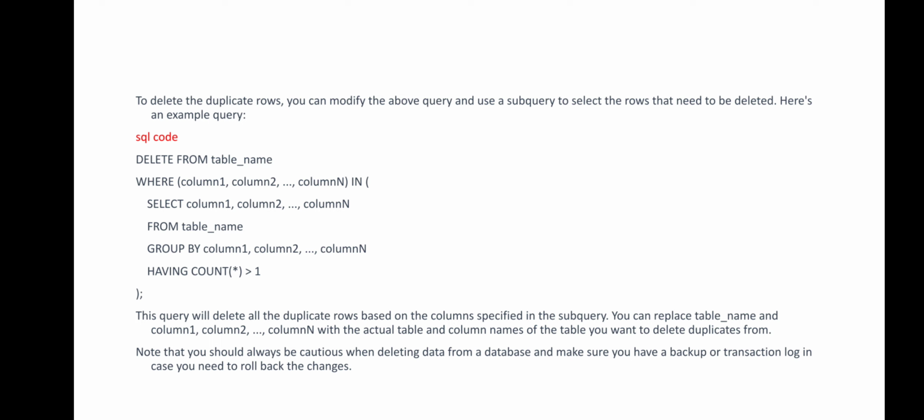You can replace table_name and column1, column2, ..., columnN with the actual table and column names of the table you want to delete duplicates from. Note that you should always be cautious when deleting data from a database and make sure you have a backup or transaction log in case you need to roll back the changes.